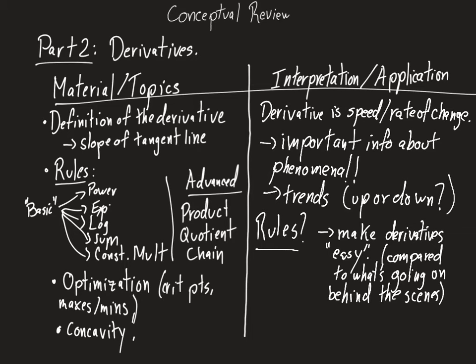They did all of the nitty-gritty work, and the end result of what they got was this rule. For power functions, they ended up with the power rule. For exponential functions, they ended up with the exponential rule, and so on and so forth. So somebody came along and did all the hard work for you. They did all this hard work so that you could get an easy, at least relatively speaking, rule for each of these situations that you can apply in order to find derivatives without having to worry about all of that infinitesimal stuff. You can hide all of that behind the scenes.